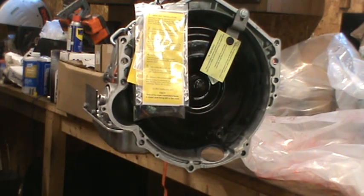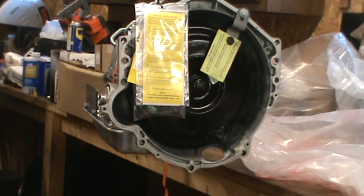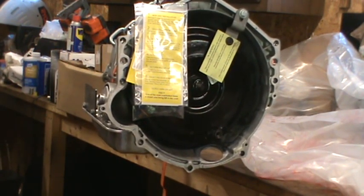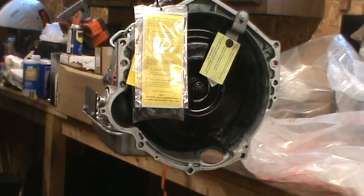I'll probably grease up that nose first because getting grease on my hands and then trying to play with the camera is probably not the best idea. But I'll be back whenever I have the transmission moved over to the chassis.